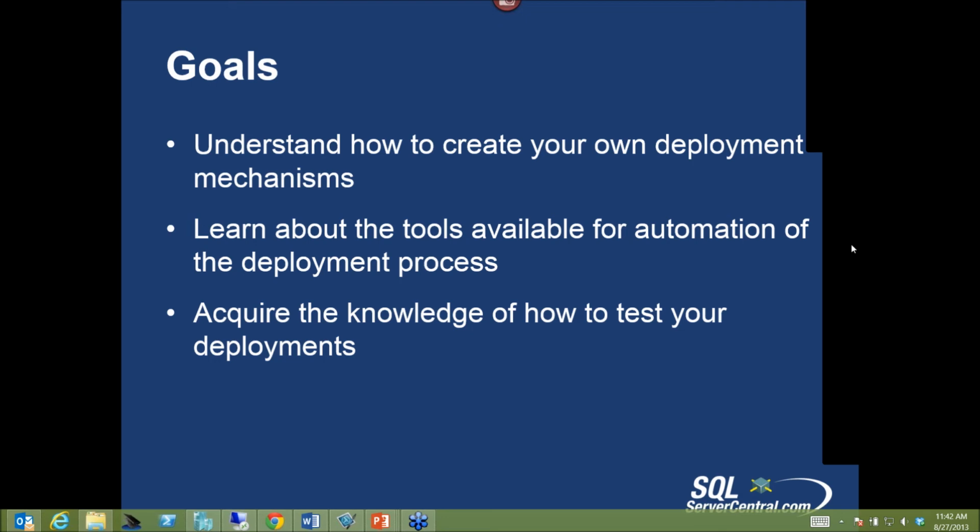Now, integrating with ORM. Oh my God. Well, okay. First is integrate tightly with your development team. That's number one. Number two is get them to do all their stuff through source control. Whatever ORM tool they use, it's going to generate T-SQL. Fine, let it generate T-SQL, but generate that T-SQL through source control.